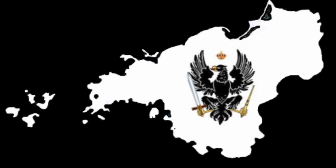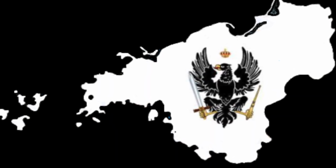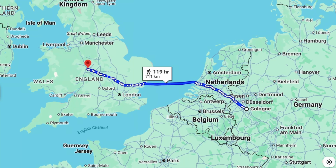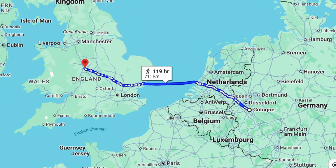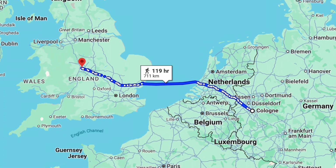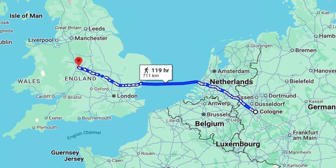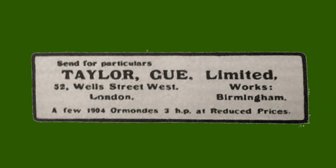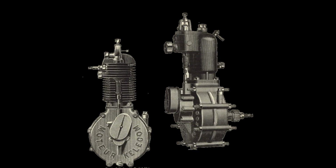In 1876, near Cologne in what was then Prussia, a German lad named Johannes Gütgemann was born. Like many of his generation, he chose a life abroad, partly to escape military conscription, partly to chase industrial dreams. At 19, Johannes arrived in England, eventually anglicising his name to John Taylor, and later John Goodman. He set up shop in Birmingham, then Britain's powerhouse of manufacturing, and launched Taylor & Goodman, building bicycles and components. By 1904, they'd acquired the Kelecom Engine Company, a move that marked their entrance into the emerging motorcycle market.